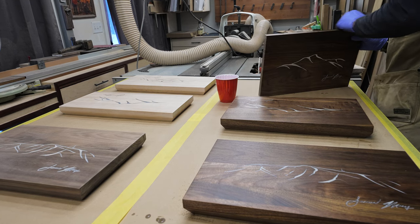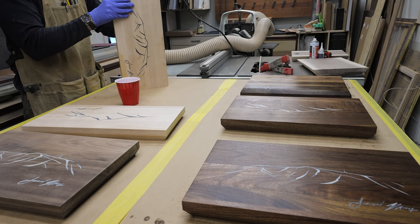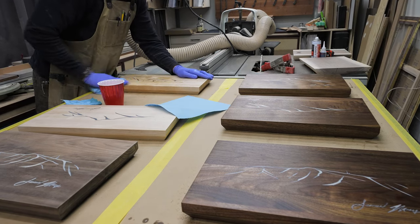Seems like a lot of people are using it these days. It's food safe, so that's what we're gonna go with. And I'm basically just gonna wipe it on with a rag and wipe it off. And then we'll check out the final product. And that's it. I like how they came out.